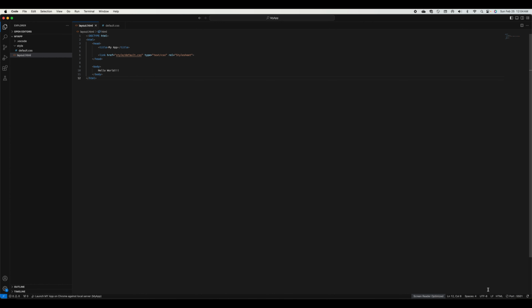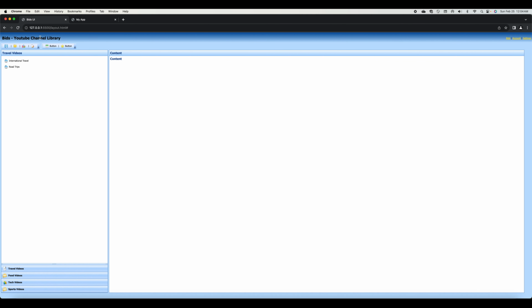Now, what are the other elements that we need? If you go to our layout mockup again, we can see some images. If you see this save button, it's actually an image. If I right click, you can see here save image as. Similarly, this chart button over here, all these are images. Similarly, if you go to the nav menu, the folder image is an image over here. So what this means is the next thing we need to add in our app is some images.